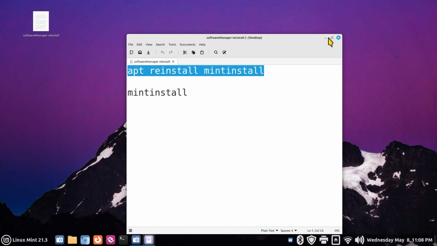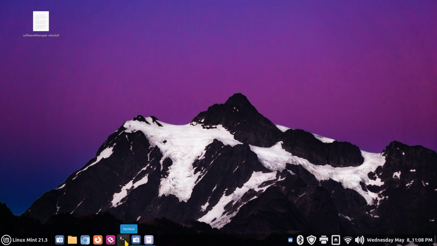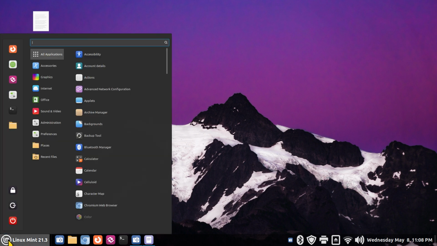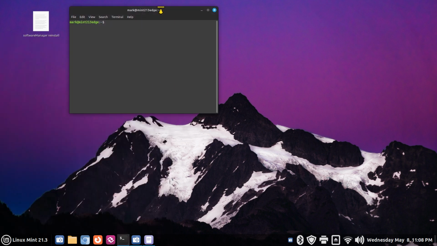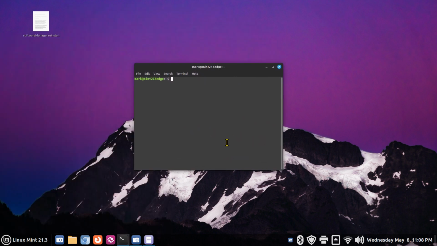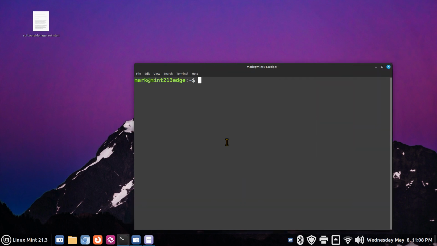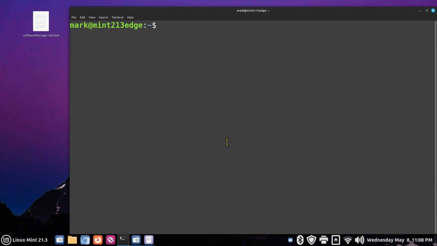So I'm going to open up Terminal. If you don't have Terminal on your panel, which a lot of you folks will not, open up the Mint menu, and then type in T as in Tom and find Terminal. Now, I know this probably looks small on most of your systems, so I will make this larger for you. I will also give you another recommendation.